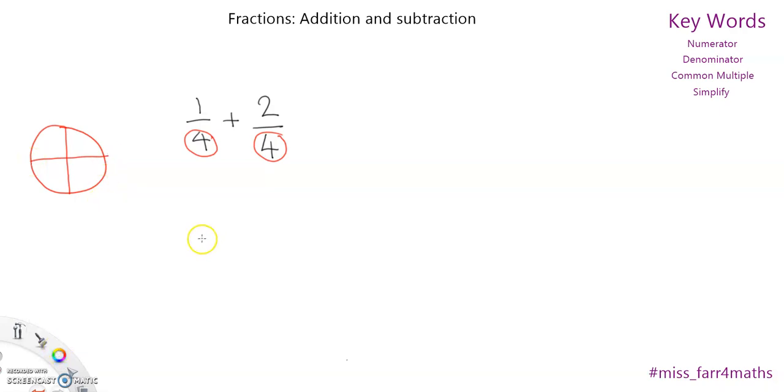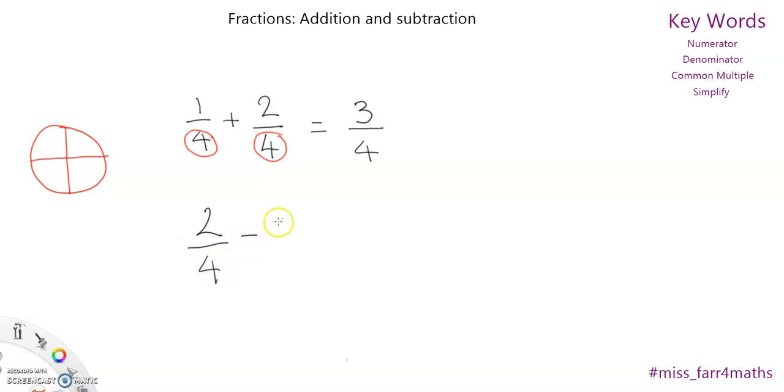When we're adding and subtracting fractions, we have to make sure the denominators are the same, otherwise we can't add or subtract them. So in this case, they are the same, so we don't have to do anything to the bottom because it remains as quarters. It's like saying how many 50p's have we got? And in this case, we have 3/4 or 3 50p's. So this is quite easy.